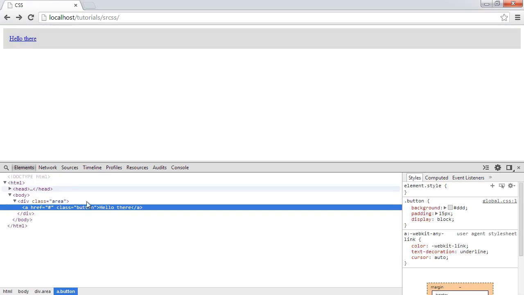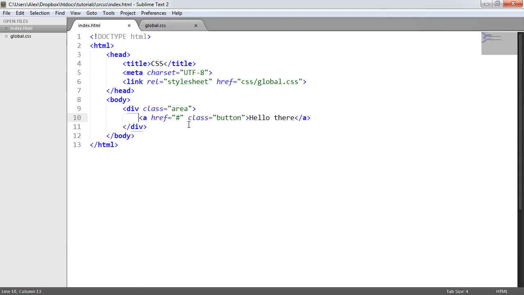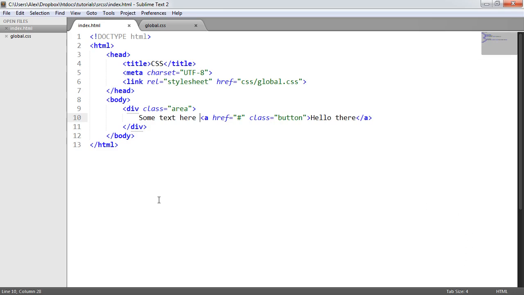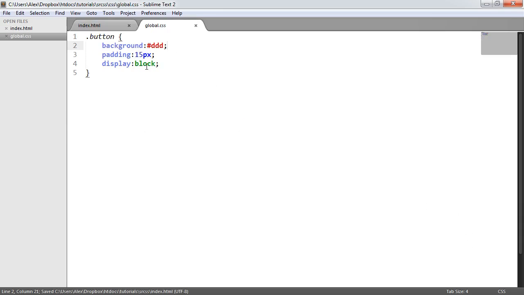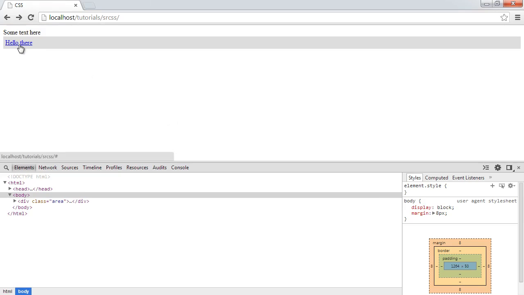So now we're in a bit of a predicament, because ideally we want to be able to say, I don't know, some text here, and then we want the button next to that text. Now, it might be a case that you do want a nicely styled button to sit next to text. In this case, we'll reduce the padding, just for the example, to this. So say we want this to be up here.